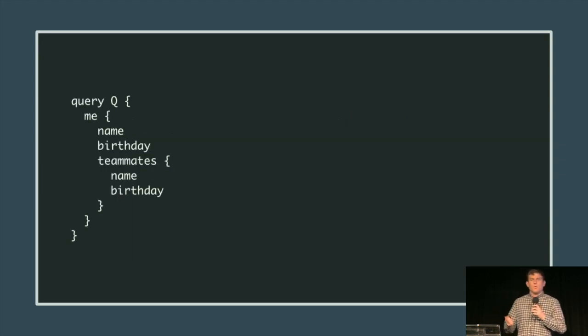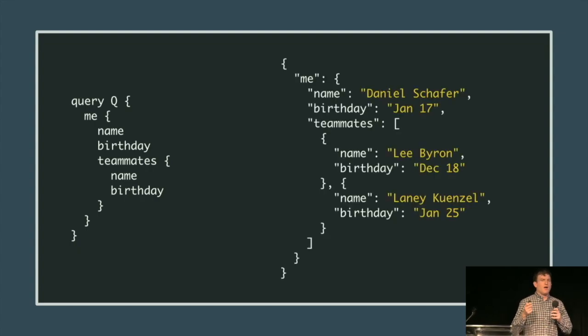And this becomes even more compelling when we start thinking about pagination. We start thinking about situations like was described earlier with that Slack list where we wanted to show not just the channel, but all of the people and some facts about them. GraphQL allows us to really easily solve what we call the n+1 problem. You don't have to do one round trip for a list of the things and then n more round trips to get details. Instead, if I wanted to get my name and birthday and then a list of my teammates' names and birthdays, I would issue this nested GraphQL query, and I would get this response back. And you can see I fetched all the data that I need to render this paginated list all in one round trip. And I also have an overfetch. There's a lot more information about a user than just name and birthday, but that's all I need for this demo, and so that's all I'm going to end up using.